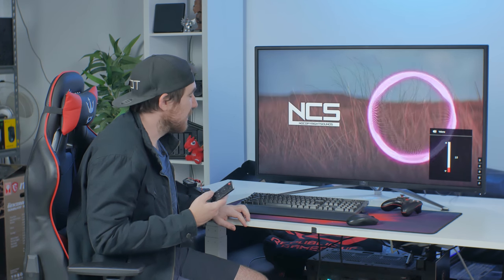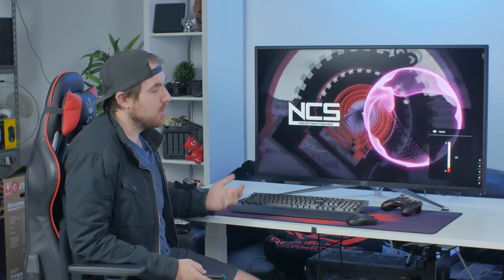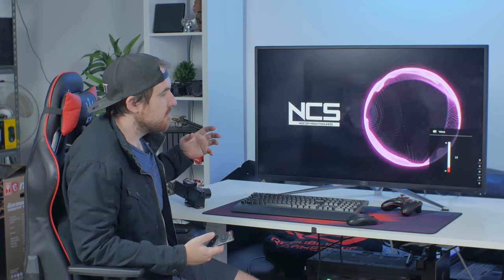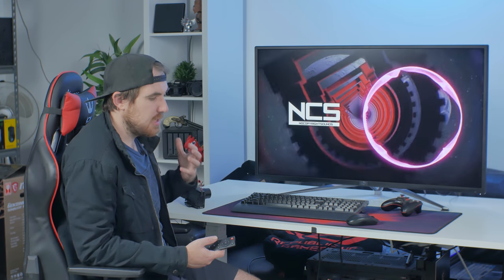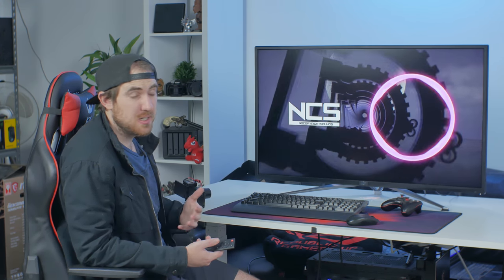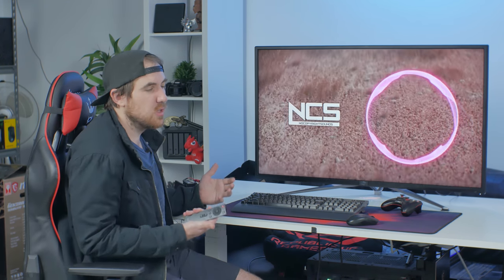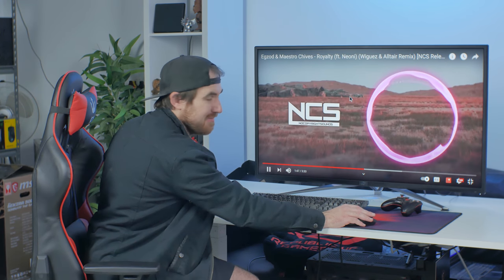It's on 16 and it's pretty loud. So of course the bass is a bit lacking. So if you do want more bass, you probably want to get an external soundbar or external speakers. But for me, it's pretty decent. Of course the bass is a bit lacking, but the highs are pretty clear. And also the mids are average, I would say. But for built-in speakers, dual 10 watts, not bad at all. And honestly, I don't think you would really need external speakers, but you do have that option. All right, so moving on to some games.